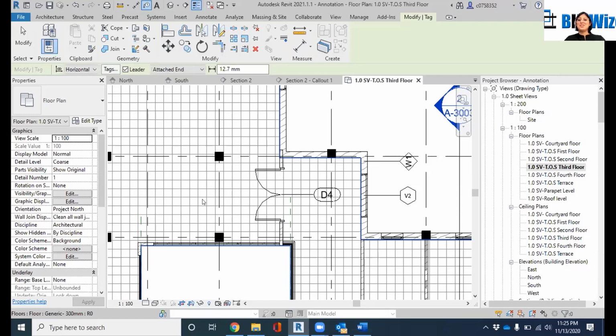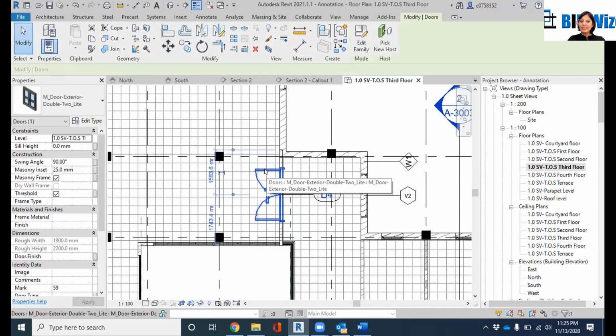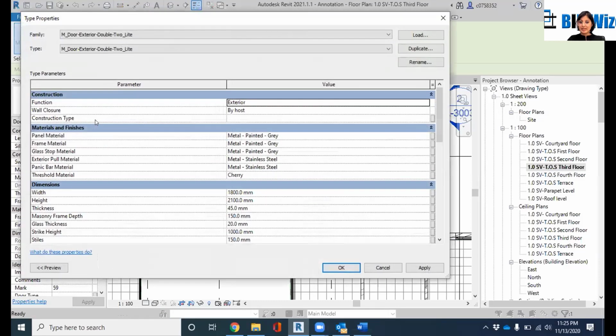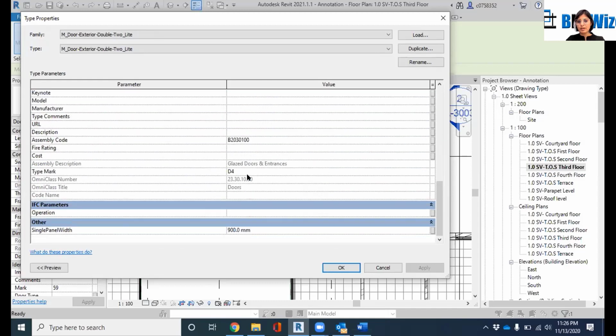There's an easier way to do it. I don't have to go to schedule. I will click on the wall, I will go to edit type. Now, remember, when I am editing the type, wherever that particular door I have used, I am changing the information for the entire door. So I click on that door. You see this type mark?